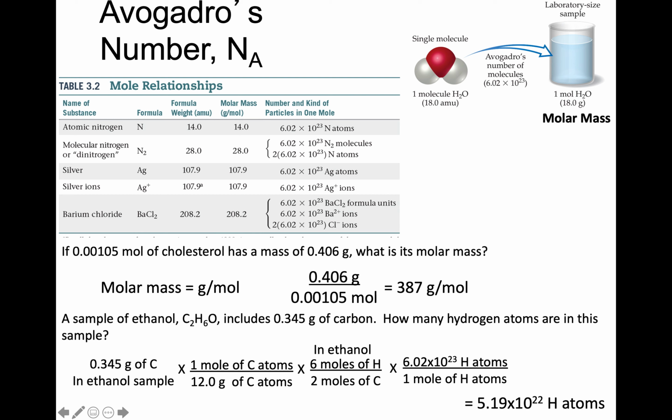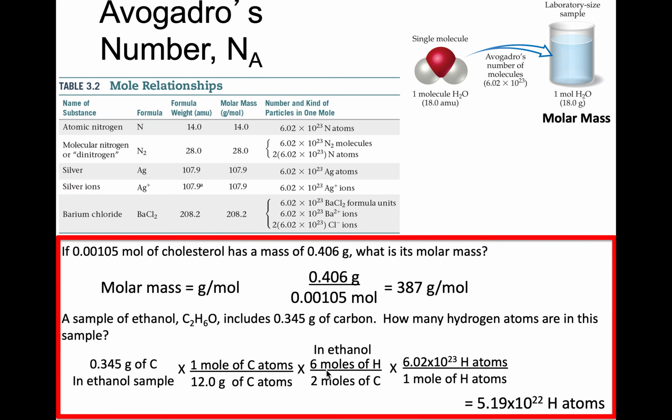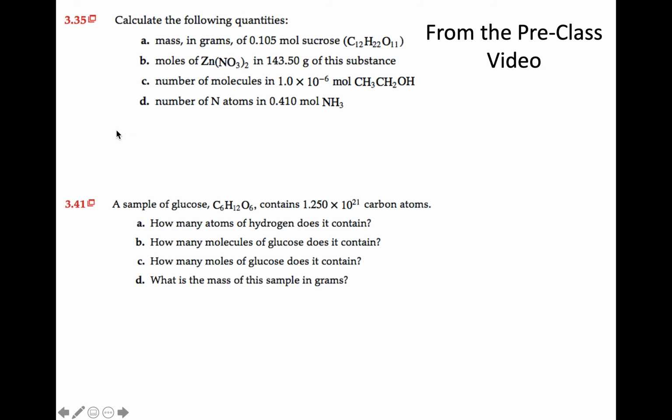This is a more complex one, but with the dimensional analysis, I think it helps to keep track of what's going on. This bottom set here, definitely a learning objective for this chapter. Using molar mass, we're going to do that all the time. The second, more involved one that involves aspects of looking at the periodic table to get the mass and Avogadro's number, I think that's a pretty specific question for this part of Chapter 3. From the pre-class video, here were a few that were similar that you could work on.